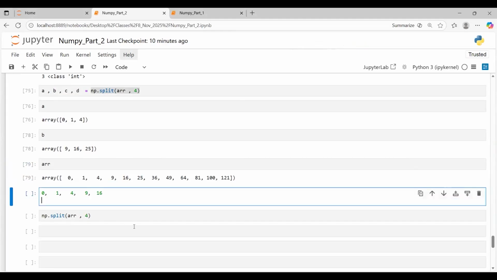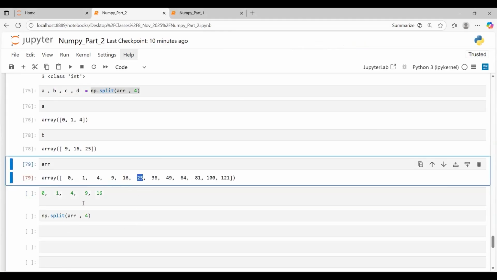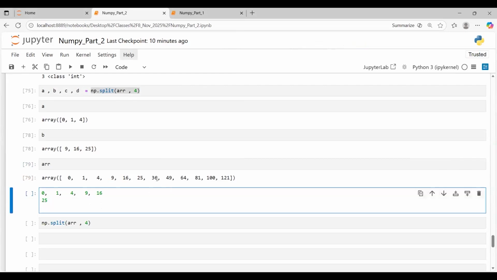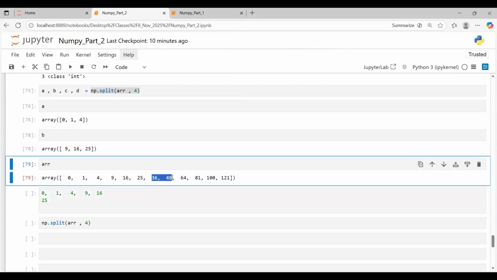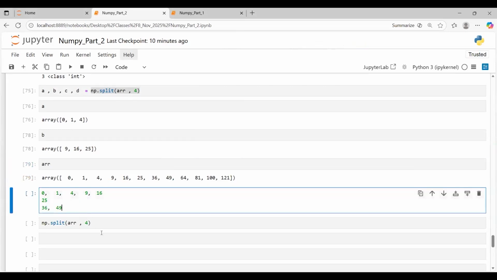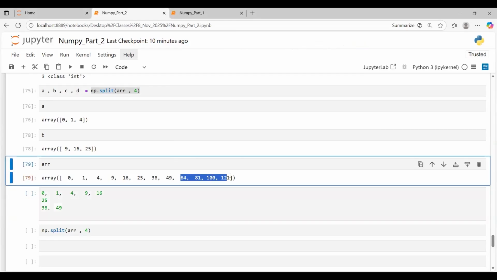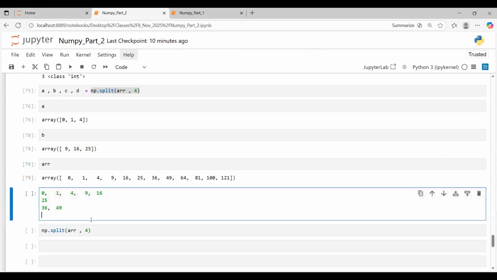Now let's say the second machine is not that good, only one value I can process. The third machine is okay, I can process from here to here. And the fourth machine, the remaining set of records, let me dump into the fourth machine. So this is the type of split I want. Now the question is, how can I achieve this?